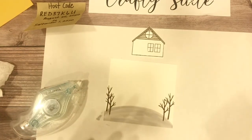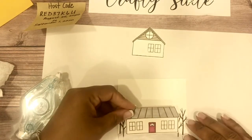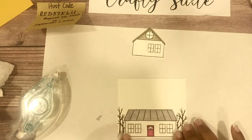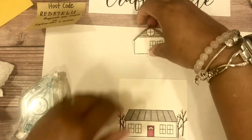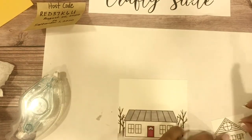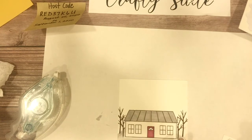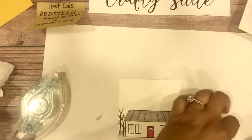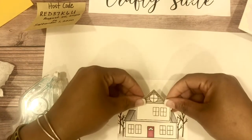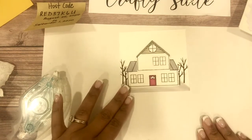If I was making a box, then I would want to use my Stampin' Seal Plus because you get a stronger hold with the Stampin' Seal Plus. Okay, so I'm going to take my house, the long one, and I'm just going to make sure it's even. All right, and I'm going to stick that down. Now I'm going to take the top part, and I'm going to use Stampin' Dimensionals because I want to pop that up off the card. Okay, so Stampin' Dimensionals on that. And they just have this little backing on. Just take the backing off. Okay. And I want this to sit right on top of this house. All right. So you see how it's coming together?